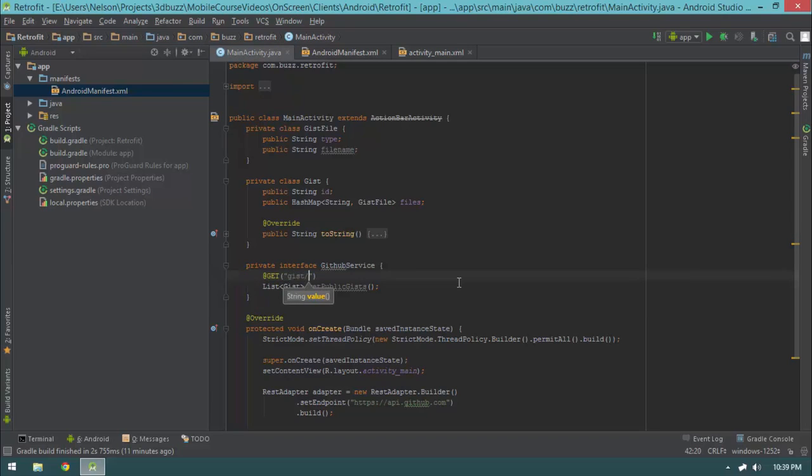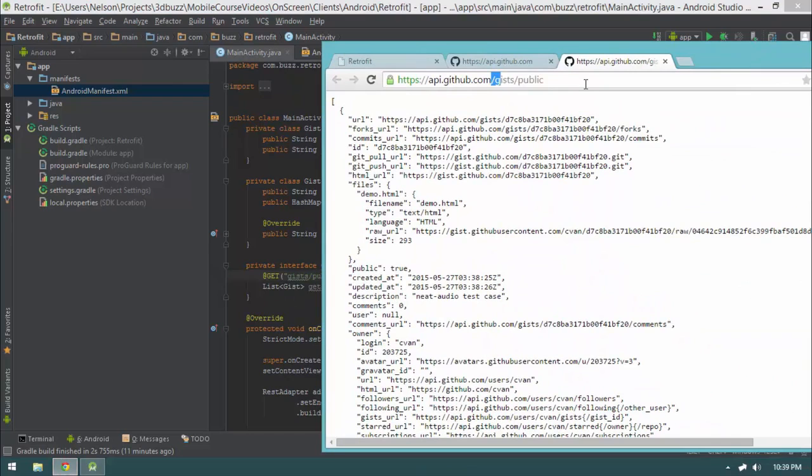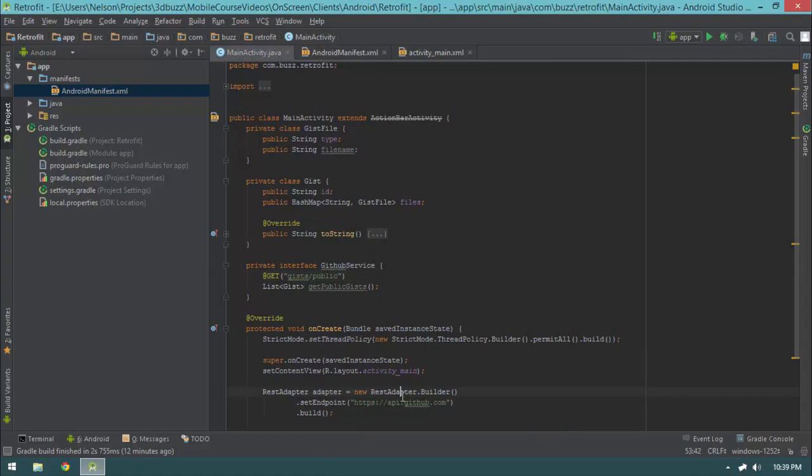So it's going to be gists/public, because as you see, that corresponds to this right here, gists/public. As far as where the HTTP API github.com comes from, that comes from the REST adapter builder. And basically, all of our invocations on our service layer are going to be prefixed with that endpoint.